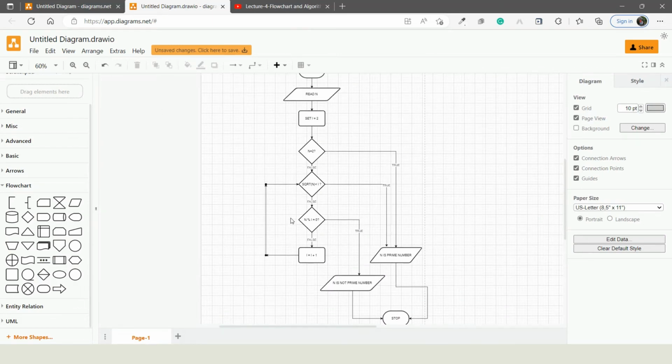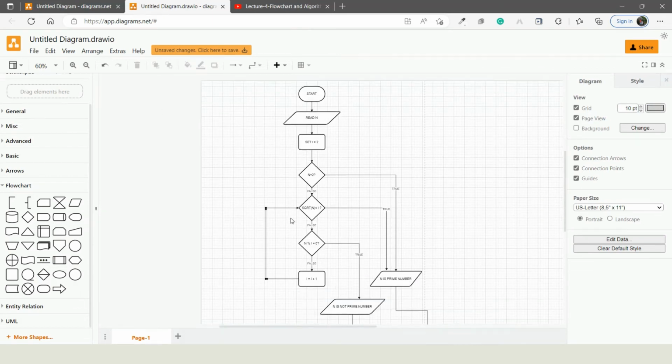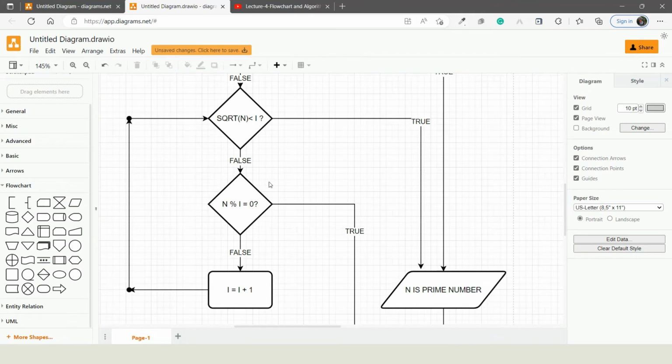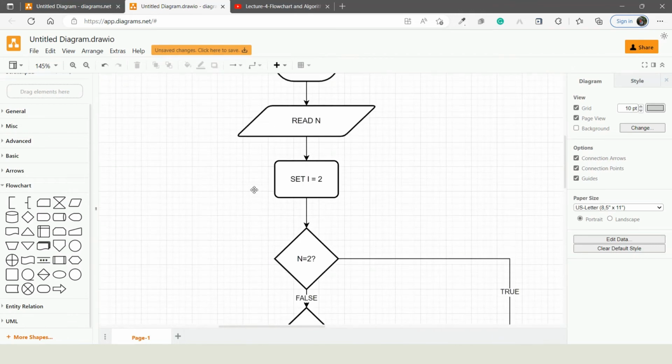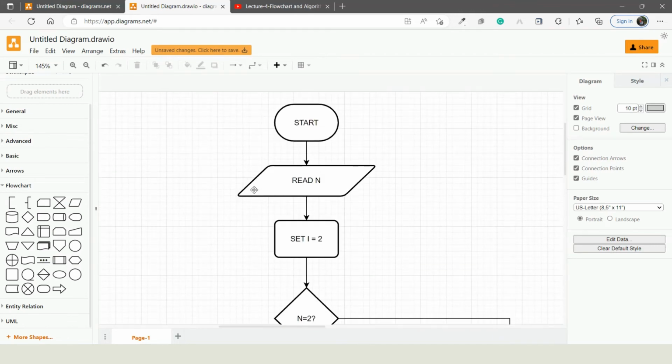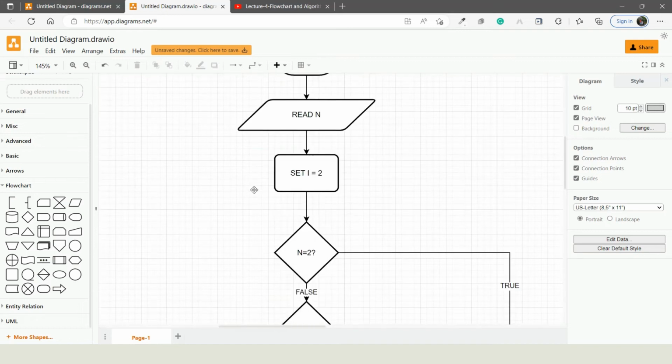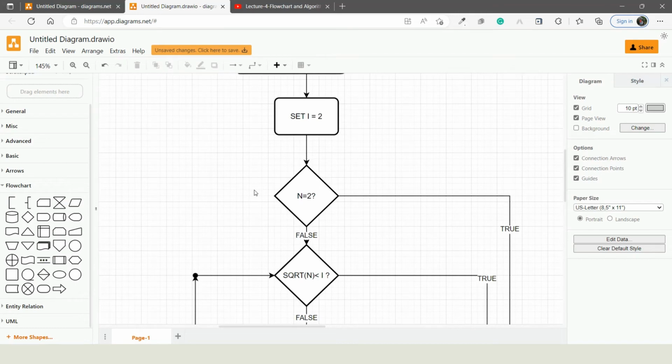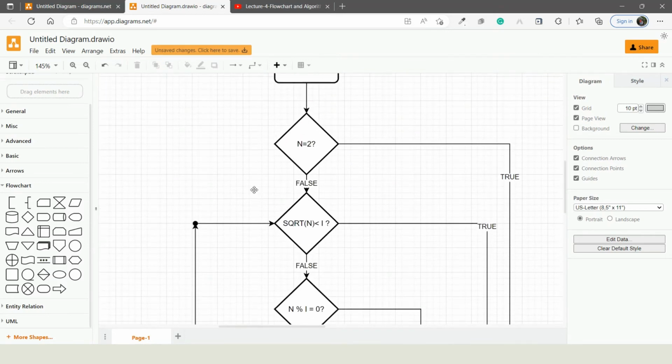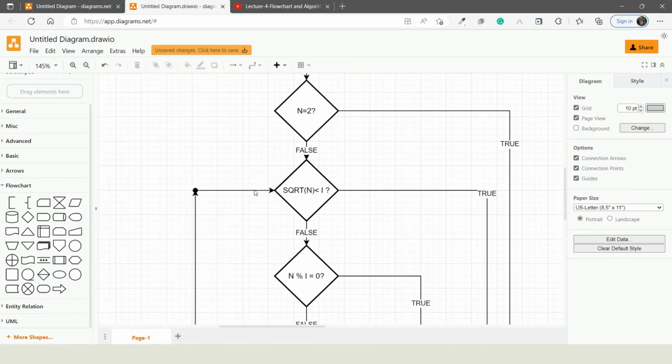So this is our algorithm to find whether the number is prime or not. Let me explain it again quickly. We take a value from the user and initialize I by 2. If the value entered is equal to 2, then the number is definitely prime. If false, we find the square root of n.